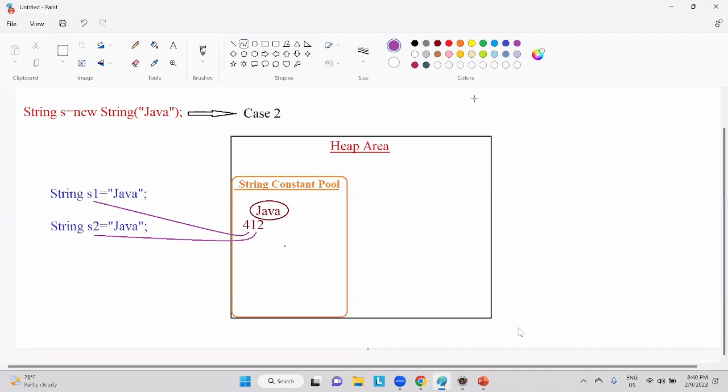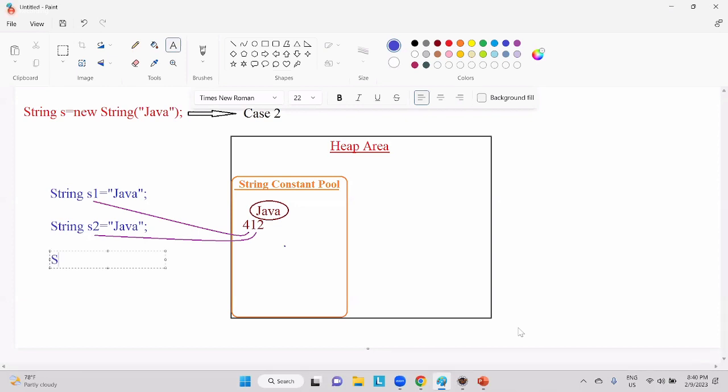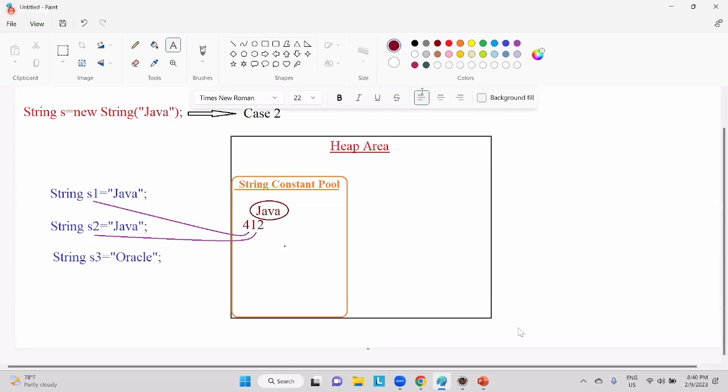Now let me go with String S3 equal to "Oracle". Tell me, will an object be created or not? Where? In the SCP.